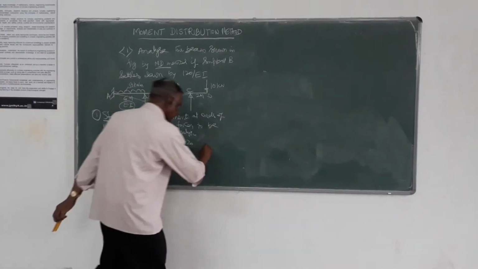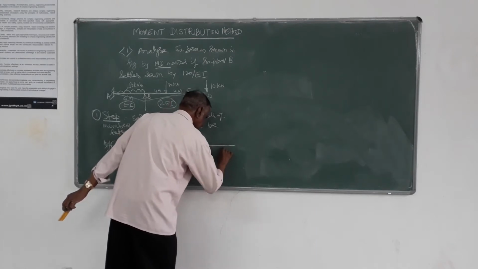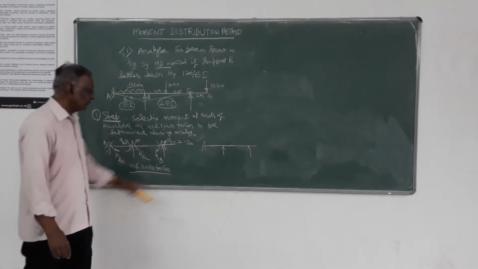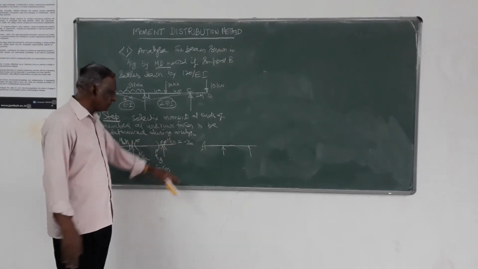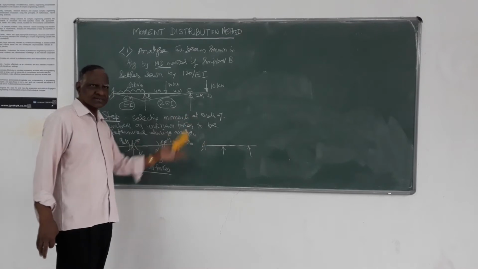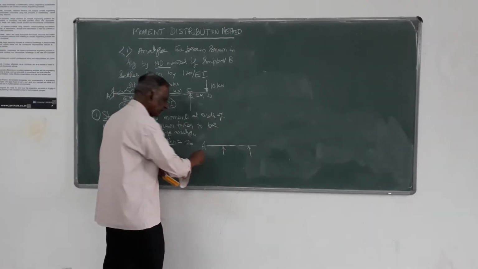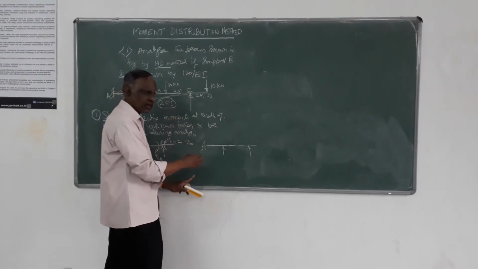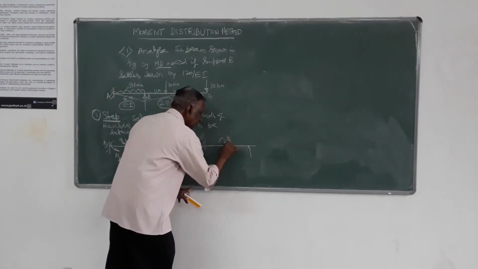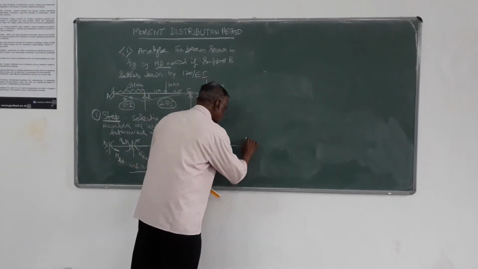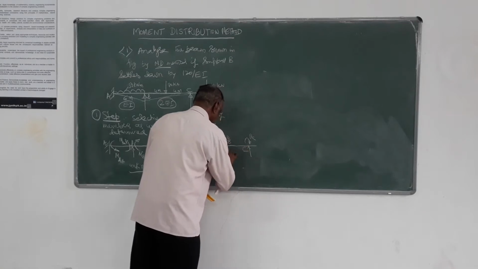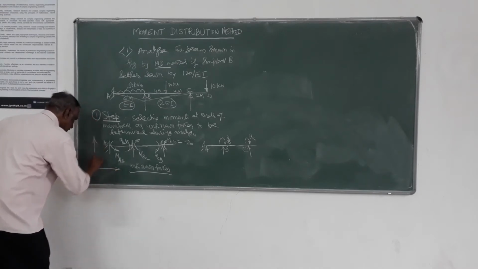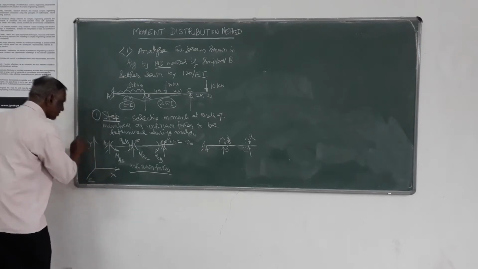When unknown displacements are to be determined during analysis, that also you mark as you did in the slope deflection method. Here it is fixed, no displacement is possible, so the unknown displacements are 0. Here we assume axially rigid, horizontal displacement is not there, vertical displacement because of this prop is also not there, only a rotation which is possible, theta B. Same thing here, only rotation, theta C. So these are the only two possible displacements with reference to the global coordinate system x, y, z.